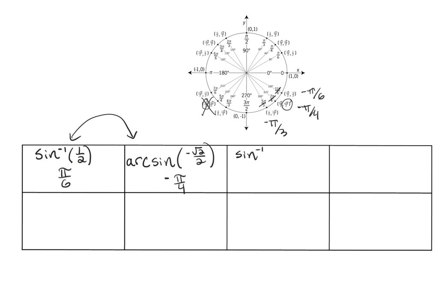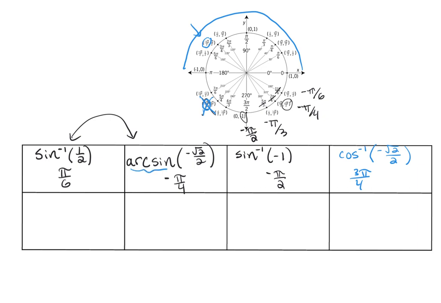All right, next one, inverse sine of negative 1. So negative 1, that is at negative pi over 2. All right, let's switch over to inverse cosine. Inverse cosine of negative square root of 2 over 2. Okay, so here we have, so cosine switches to the x. We've got these. Well, this one is not in the domain, but this one is. Cosine are these first two quadrants. So that is at 3 pi over 4.